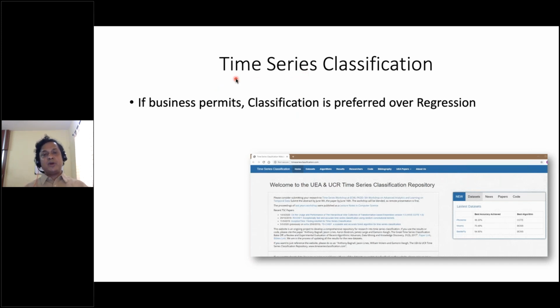This is a time series classification problem because we are going to predict the health of an asset or an equipment based on the health of the equipment in the past. And the health data depends on time. So the most significant features are related to time. So this is a time series classification problem. This is a different area where people are focusing in the machine learning industry, like computer vision, natural language processing. There is time series. Within time series, we have time series forecasting and time series classification. So the particular problem we are dealing with here is a time series classification problem.